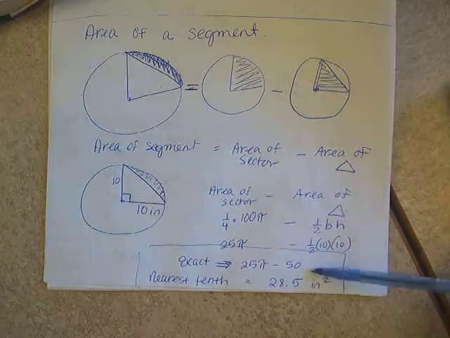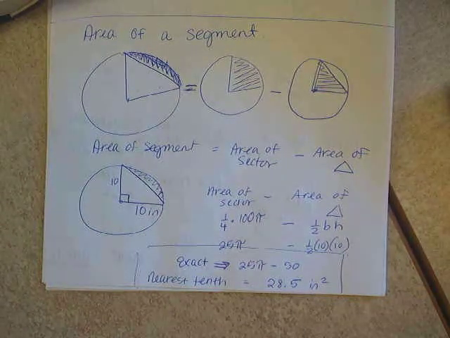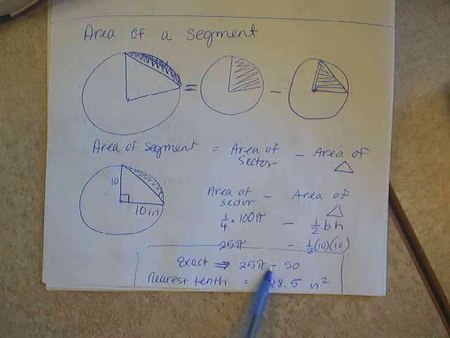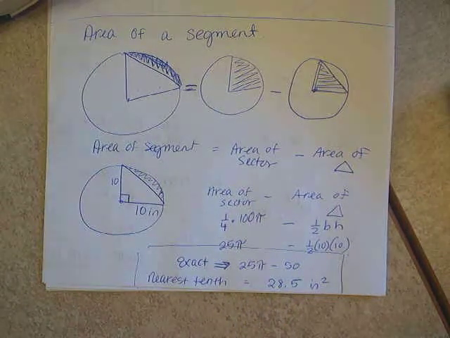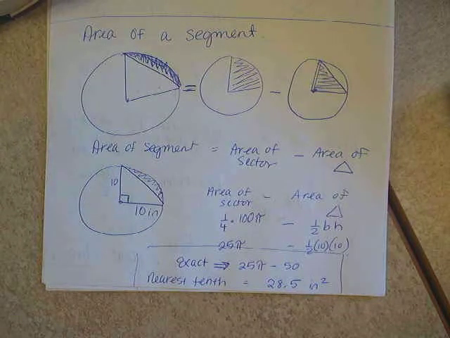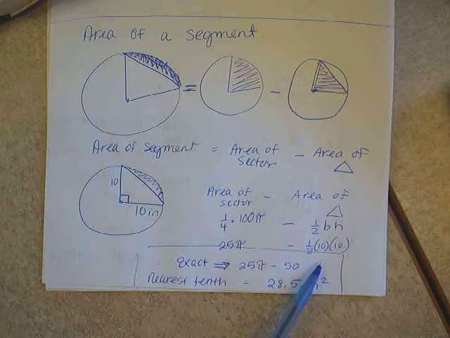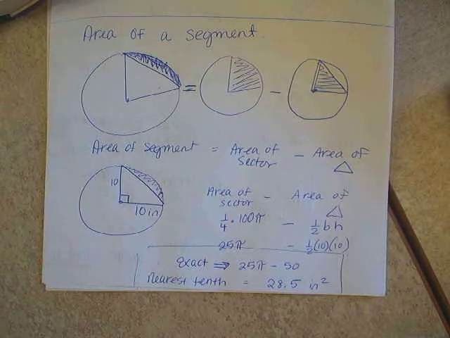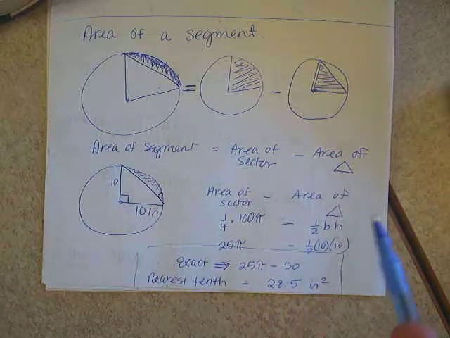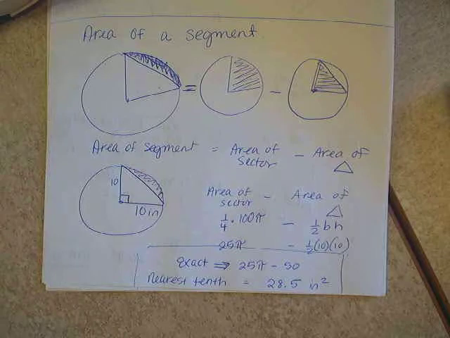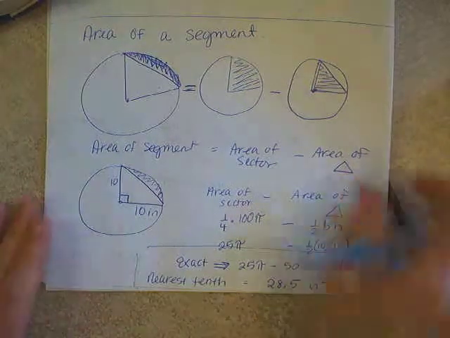So again, depending on your purpose for finding the area, or if it says leave in terms of pi or round to the nearest tenth, one of these would be your answer. Okay, why can't I say 25 pi minus 50 is negative 25 pi? You kind of treat pi like a variable, right? If you wouldn't do 25x minus 50 and turn that into negative 25x, you wouldn't do it with this either, okay? Those are unlike terms because one has pi, one does not. If you want to combine them, you have to turn pi into a decimal.